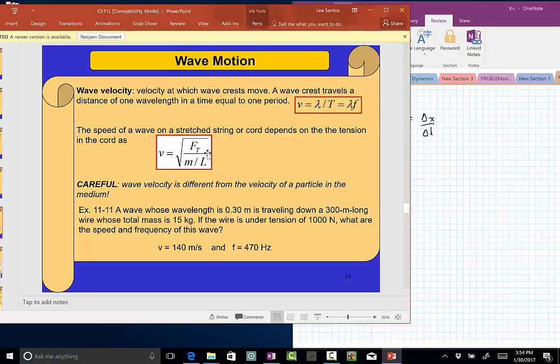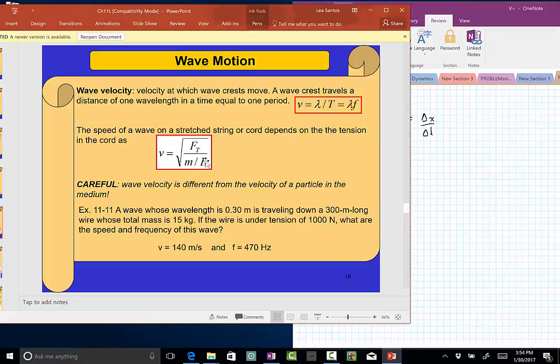Let's try to get just some intuition about this equation. What this is telling us is that the speed of the wave increases with the tension. This is the tension force that we find on the rope. The more tense this rope is, the easier it is for the different particles to communicate. They are really tense, they're really together. So that's trying to give an intuition why the speed increases with the tension.